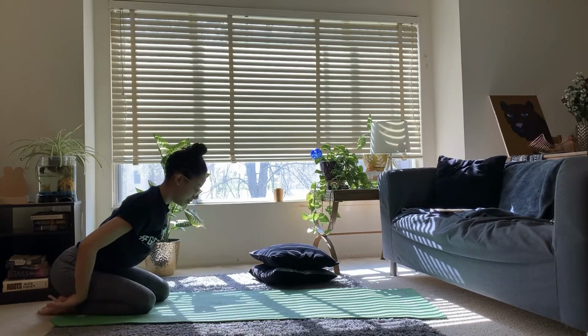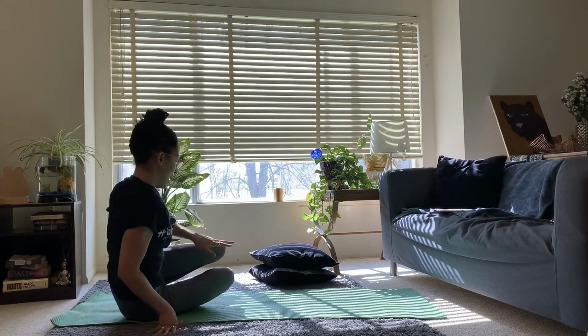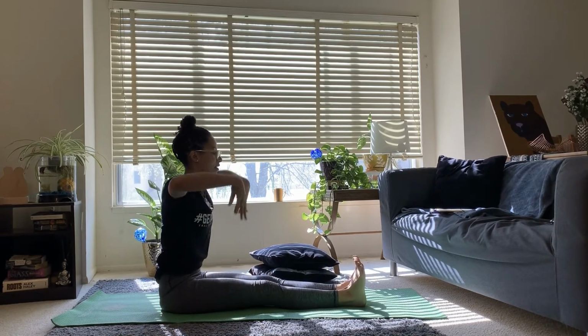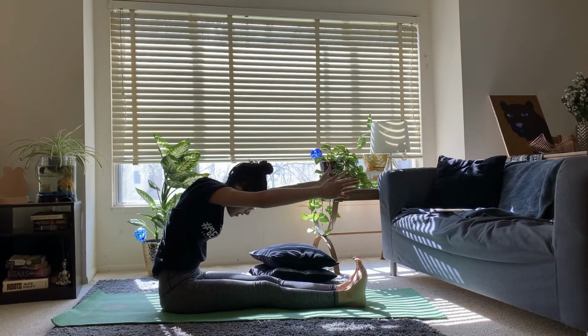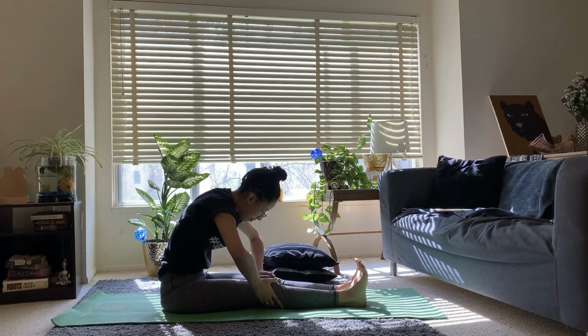Slowly rise to a seated position. Swing your legs around front so they're down the length of your mat. And start with the feet flexed. Lift the arms overhead, drop chin to chest, and round the spine into rounded back stretch, lowering the hands to the knees, elbows point out to either side of the mat.